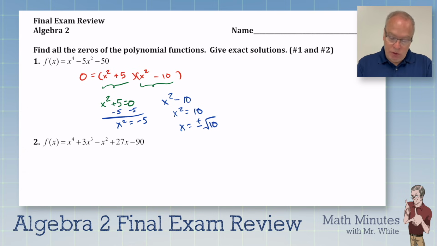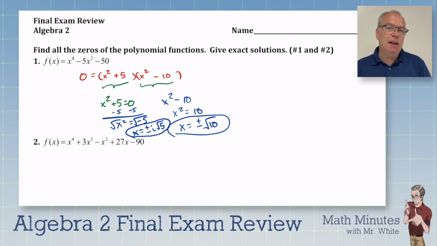So now you do the square root on both sides, right? And we're not allowed to have a negative under a square root, so that's where those imaginary numbers that you learned about this year come into play. So x equals plus or minus i radical 5. The 5 doesn't come out of the radical because it is not a perfect square. So we leave the 5 under the radical, but the negative sign that was under the radical turns into that i that you see there.